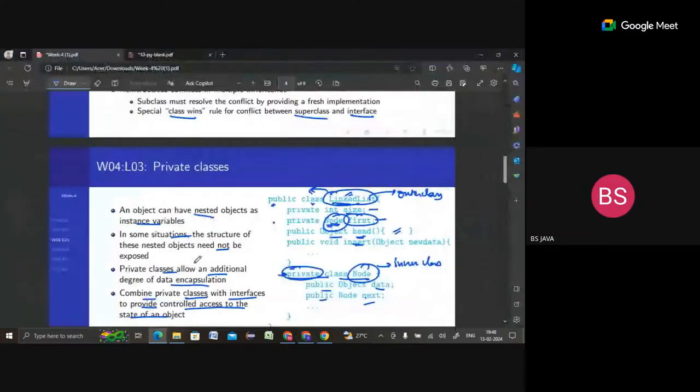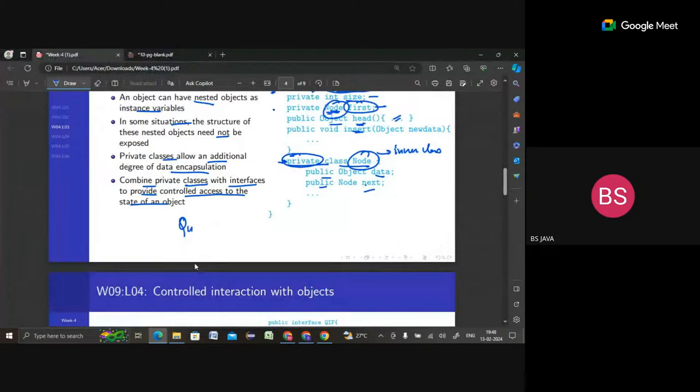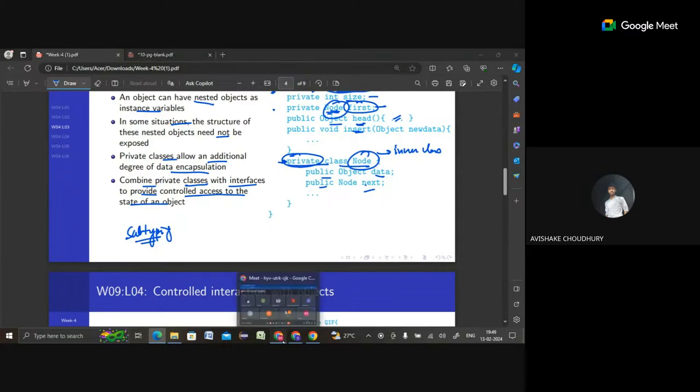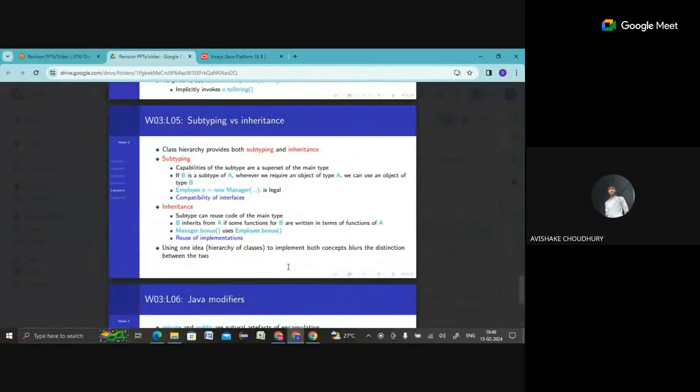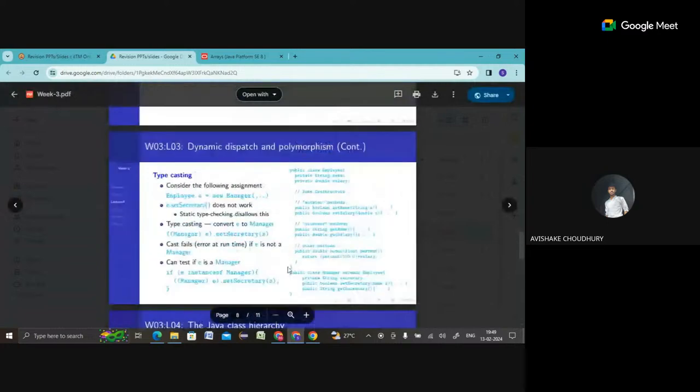Ma'am, you are asking about queue and stack, right? Queue and stack is what? It is part of deque, if I'm not wrong. No, ma'am, it's a separate concept. I think, ma'am, it's a separate concept from data structures. No, no. You are asking about subtyping, right? Yes, ma'am. Subtyping and inheritance. Ma'am, can you please come a little bit down for the question? Ma'am, somewhere it will be written like deque and queue in this slide. Ma'am, down, ma'am, down.